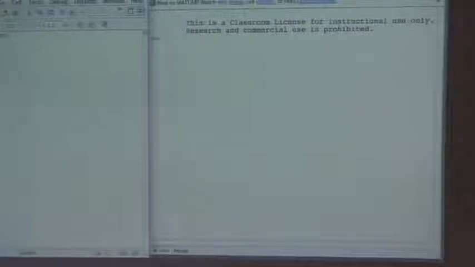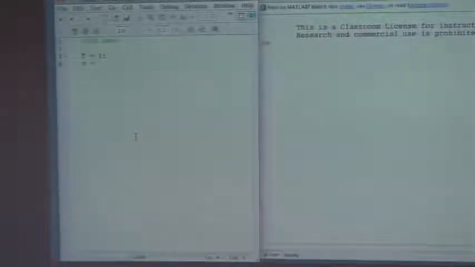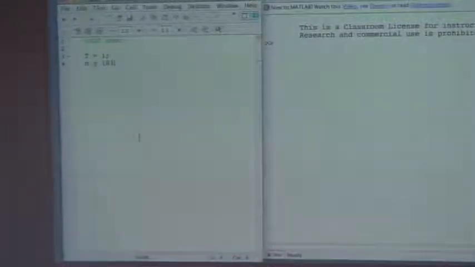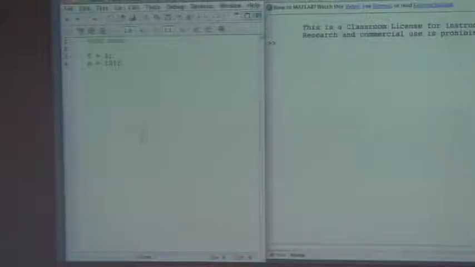Okay, so we're going to try and solve the differential equation. So for our differential equation, let's pick a time interval. Let's call it t. And for this case, I'll take a time interval of 1. So that way, when I'm changing numbers, all the numbers I'll change will be at the top of my file. Here's a script file where I'm going to solve the differential equation. Let's take a number of points that we're going to use in solving the differential equation. And I always like to use some even number plus 1. Why is that? Because the number of intervals is 1 less than the number of points if I have a point at the left interval or the right interval.